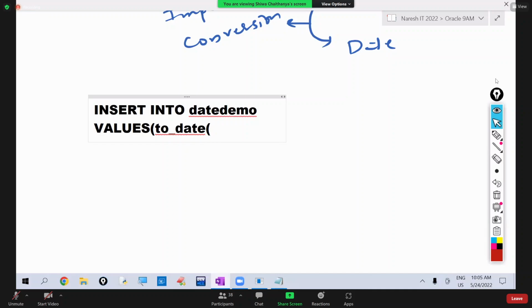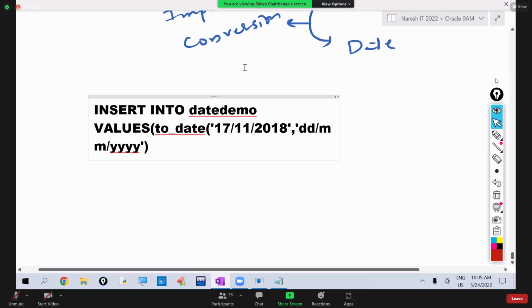For example, I am giving the Indian format: 17/11/2018. In this, 17 is the date, 2 digits, 11 is the month, 2 digits, and 2018 is the year, 4 digits. So like this, you can insert not only the default Oracle format, in any format you can insert.